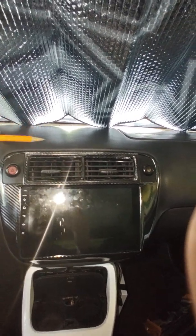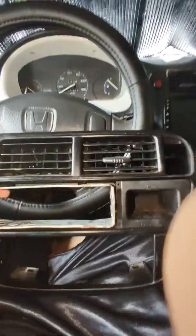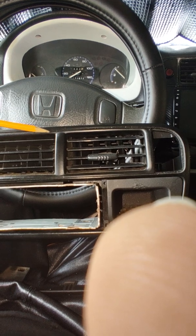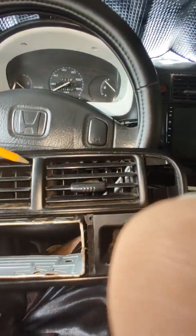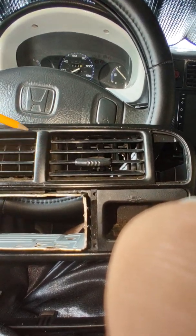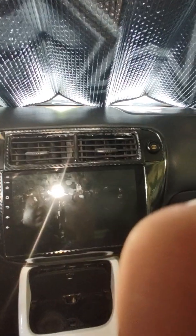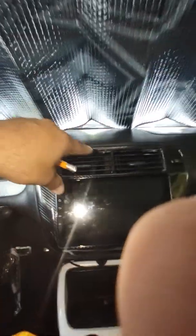So when you buy this bezel, it has this extra big centerpiece right here, which is the old vent. This piece is really wide, like I said, because it's for an EK9 or one of those other foreign Civics. What I did on that new vent was cut it out. I got my Dremel, and this thing was about this wide. You just get your Dremel and cut the whole thing out. Then the 99 to 2000 vents, you might have to do a little shaving on the inside of them, but they're going to be touching. They fit perfect. And for this little piece, I saved a piece of that plastic that I cut off the new bezel and glued it on here.